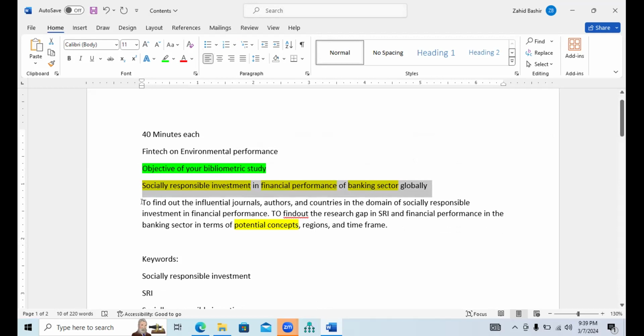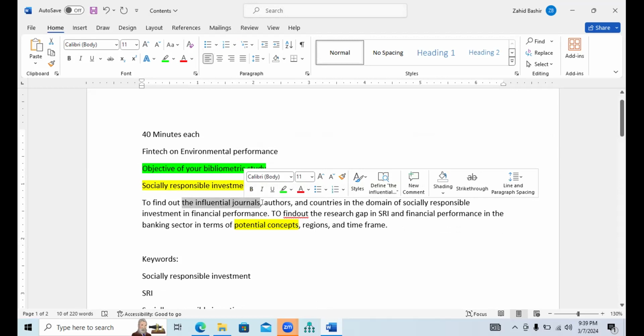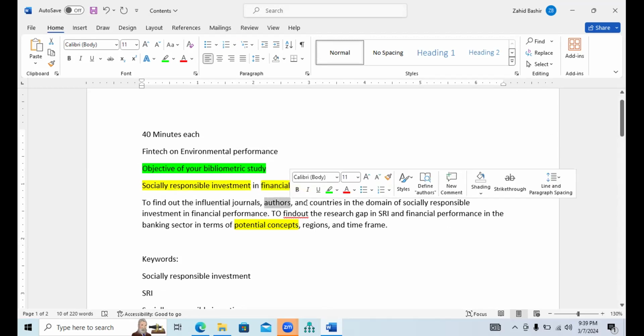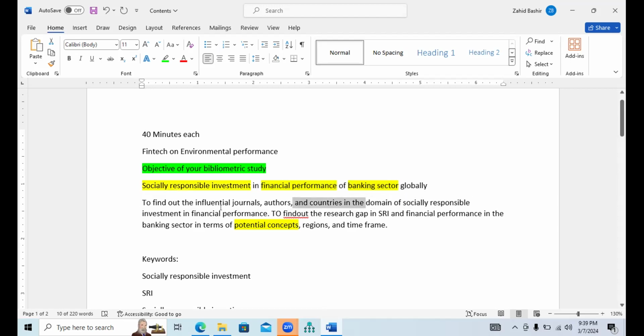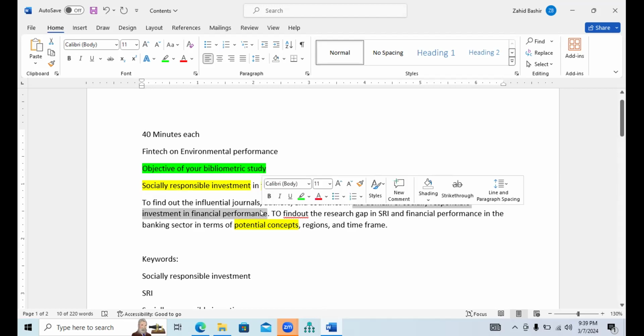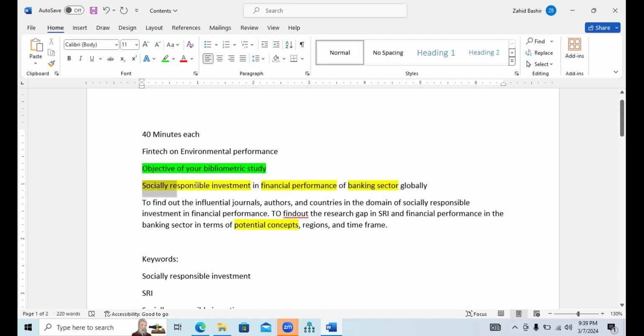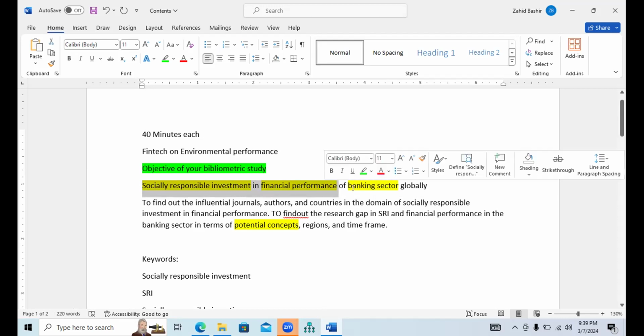My objective was to find out the influential journals, the authors, and the countries in the domain of socially responsible investment and financial performance, with reference to the banking sector globally.